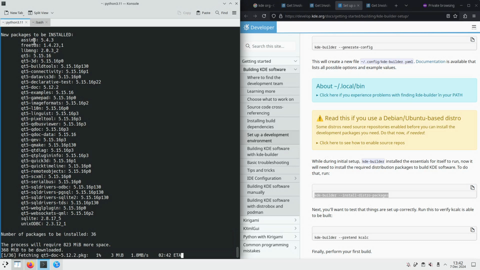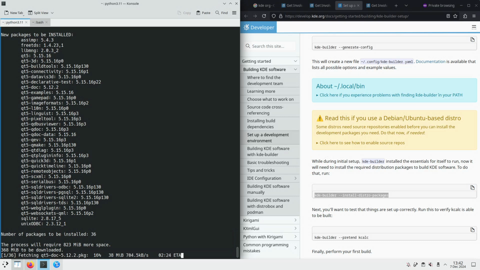Okay, it's installing all of the Qt 5 packages, all of the Qt 6 packages from the Qt framework. It's going to take a while. This is hundreds and hundreds of FreeBSD binary packages.